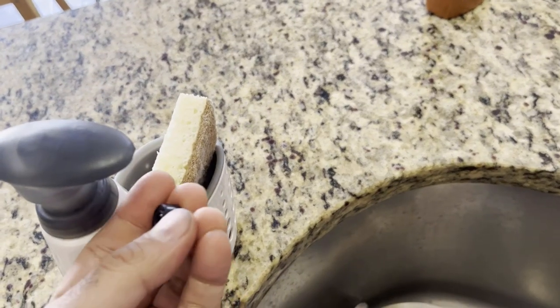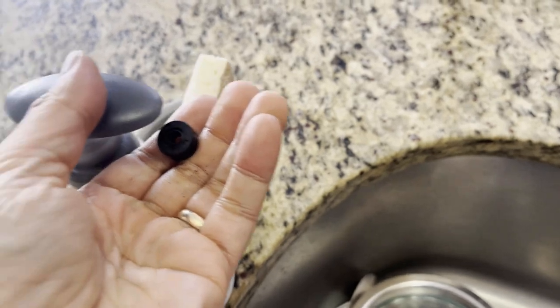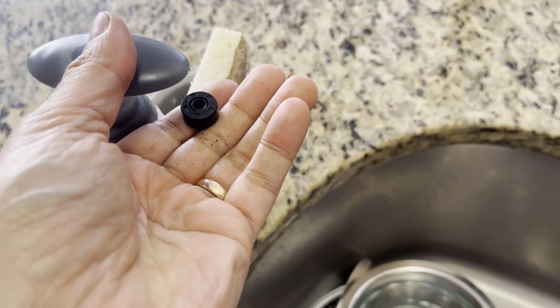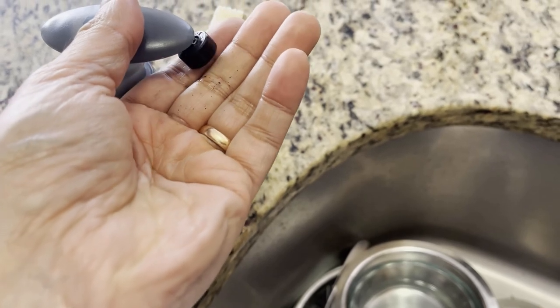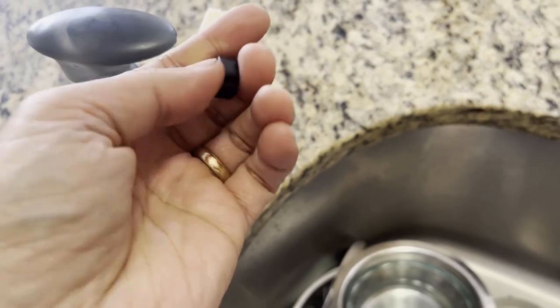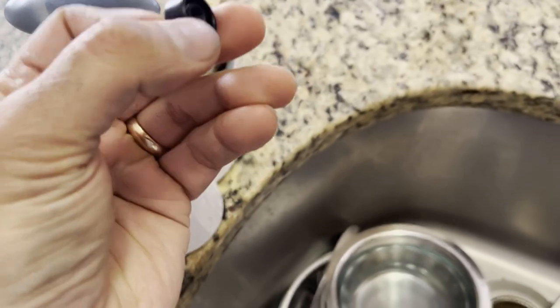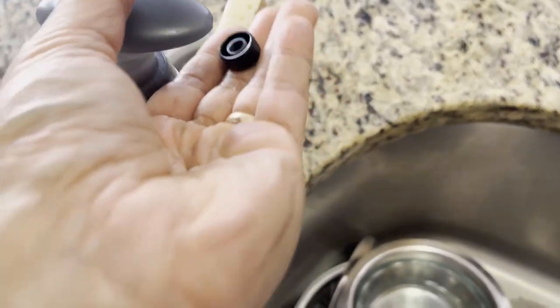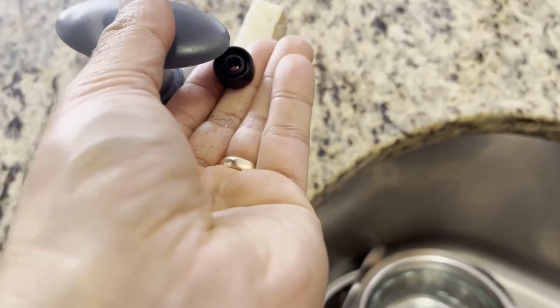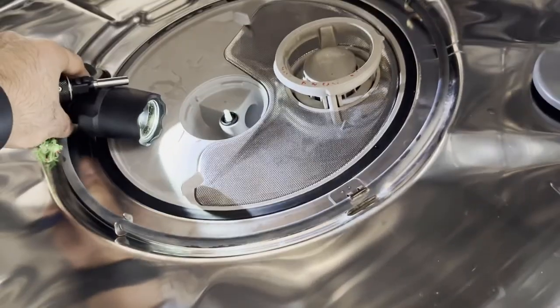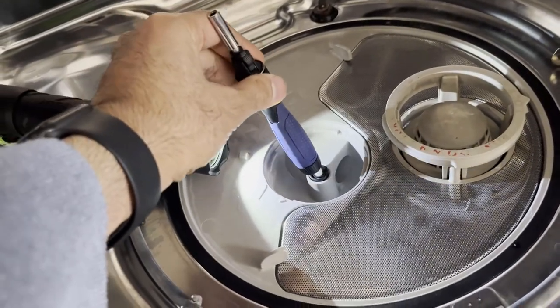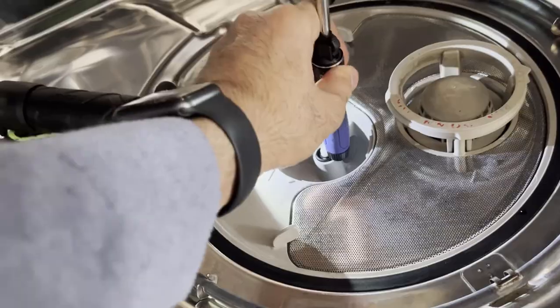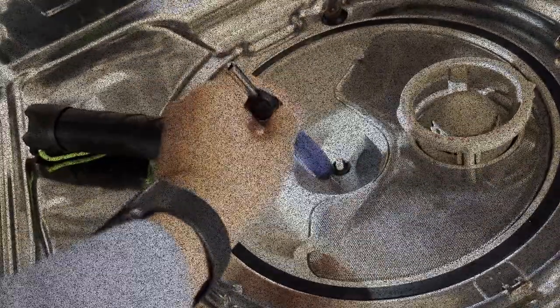I grabbed a new grommet—I'm going to put the part number in the description. I just put a little bit of dishwasher soap on it so it's easier to slide it on the diverter motor spindle. After sliding the grommet down on the spindle, I just push it down with the blunt end of the screwdriver so as not to damage it but seat it properly.